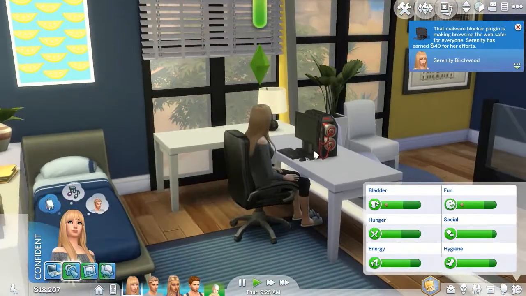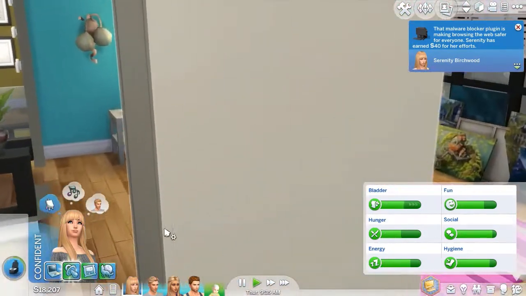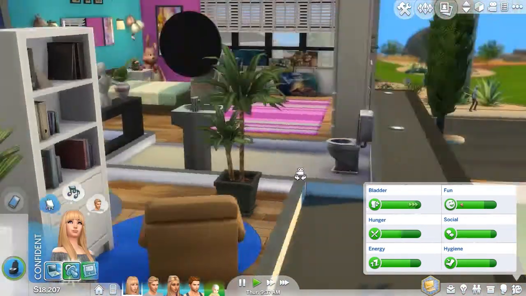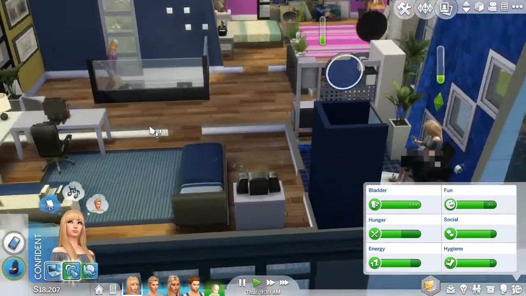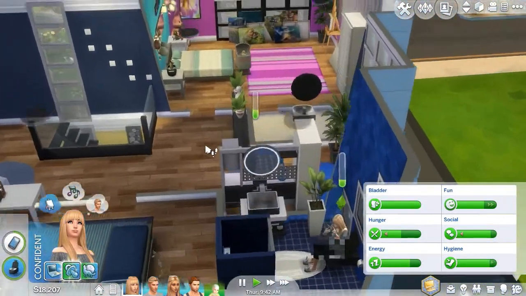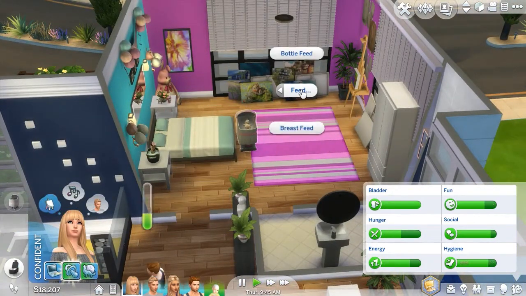Right, she got 40 simoleons for her effort, so I'm gonna let her go to the toilet now, feed and take care of her child. We've made about a grand today, so that's good. I also want them to work on their relationship a little bit and see where we can go with that. Change the baby's diaper and we will give her some food.